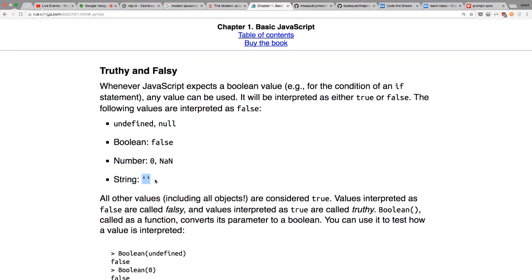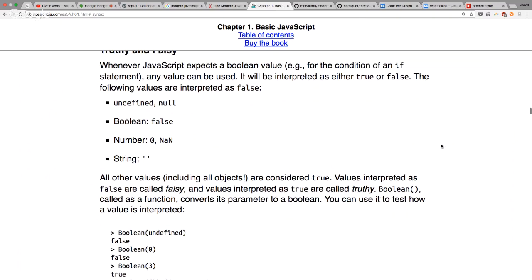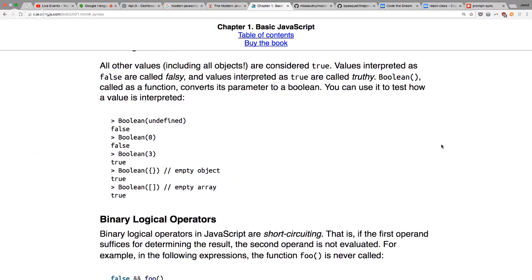And also an empty string is falsy. And so if you're comparing and something can have an empty string, your code may not work the way you expect. But sometimes you can use that to your benefit as well, right? An empty string should be falsy. So if I make this an empty string, it'll follow the path I expect for false. Besides that, everything else is true.